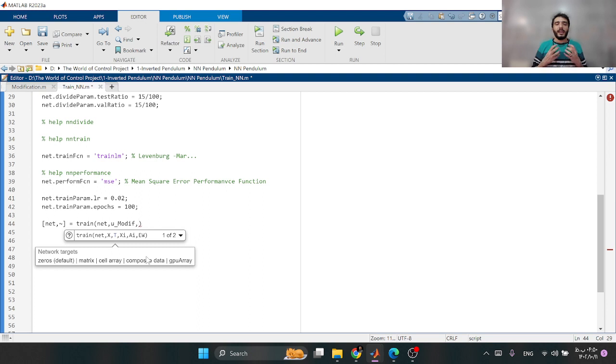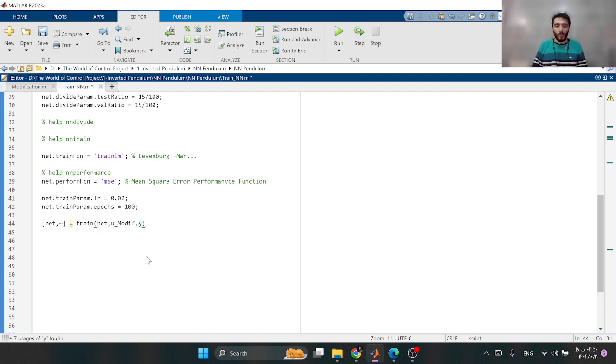What is our target? What is to be predicted and identified? In this case, our target is theta. Theta is y here, so we will give it as y.